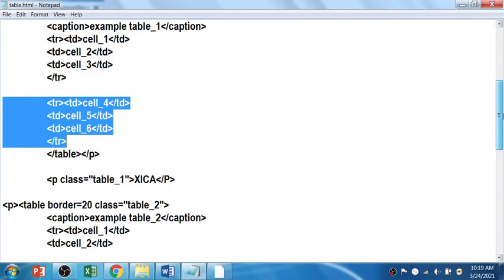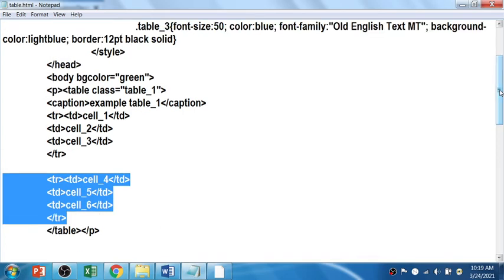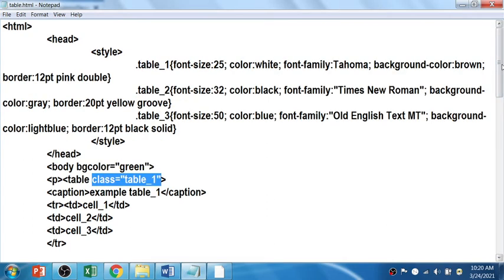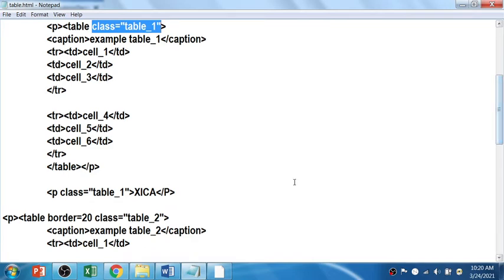Let's see the second table. Here I have simply mentioned the class as the table attribute, but in the paragraph I have mentioned table1.